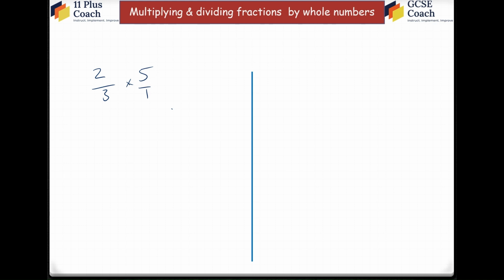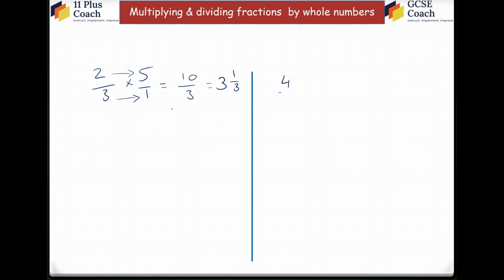Okay, so now if you put 1 underneath it, it's the same as multiplying two fractions. So simply times the numerators together and denominators together. Please note that 3 and 5 can't cancel out, so I'm not cancelling anything out. So 2 times 5 is 10, 3 times 1 is 3, so that gives me 10 over 3. Again, improper fractions, how many 3's go into 10? The answer is 3, with a remainder of 1 over 3. Hopefully that made sense.